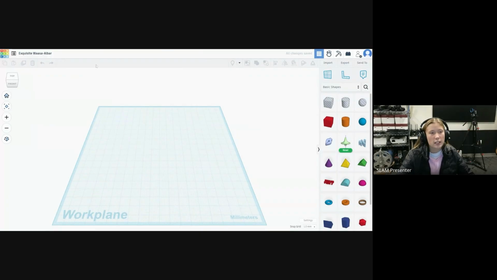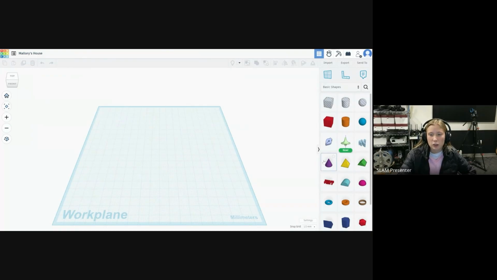Once you're on your 3D Design, up here in the top left, it'll give you a random generated name. Click on it, delete what they put in there, and put your name and house, because that is what we are making today. This little blue plane is called the work plane, and this is where all of the things that we're making today are going to be located.